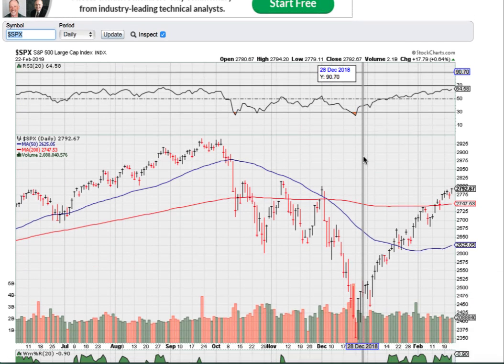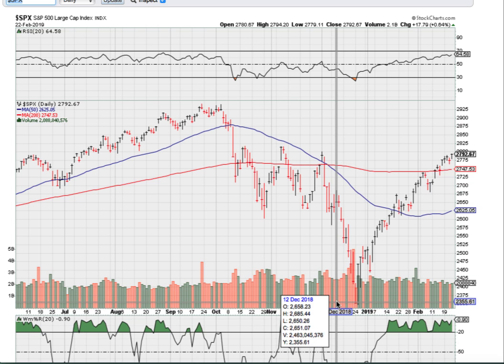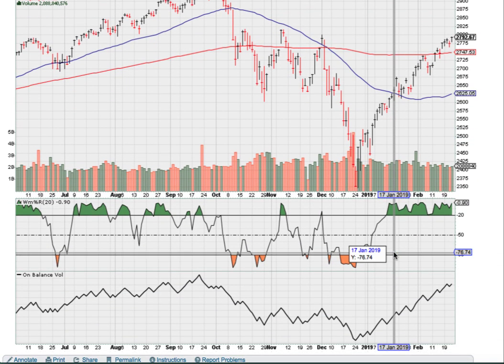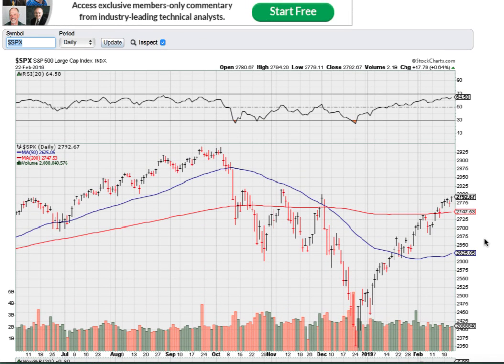Here's the short-term picture, zooming in on 6 months now. Each one of these is a day-to-day action, and that's just a very concerted uptrend. There is no sign of giving up just yet. Yes, it's a very overbought, stretched market in the short term, but it doesn't care. It's stayed overstretched now for several weeks. Everything we're looking at here, all signs looking good.